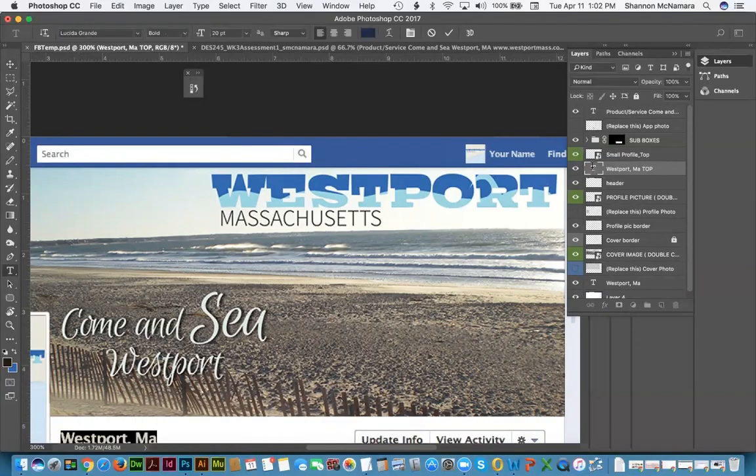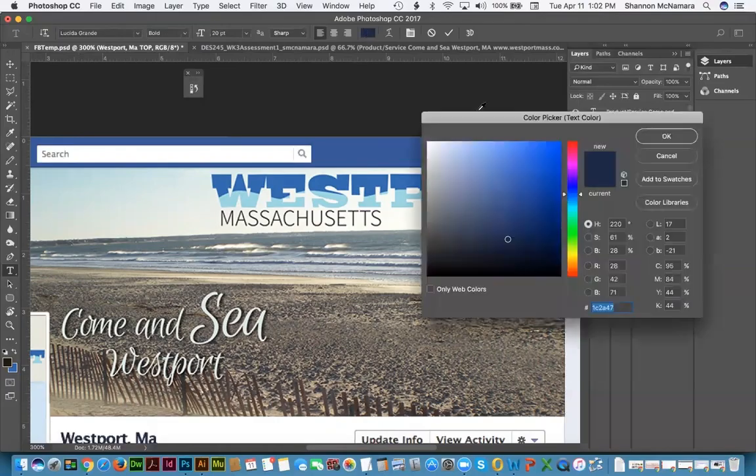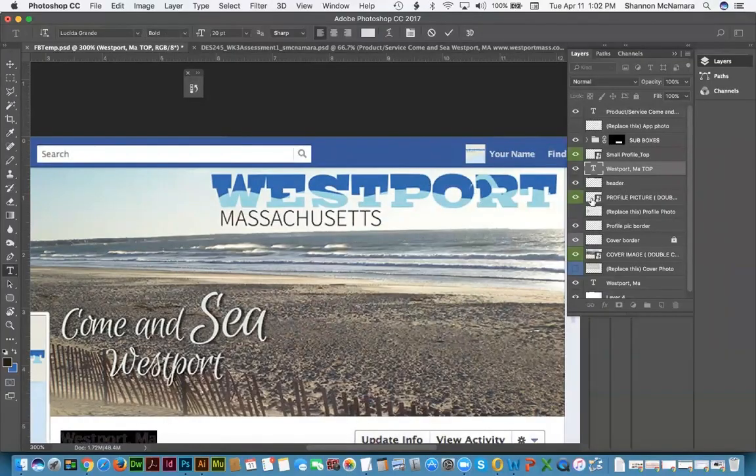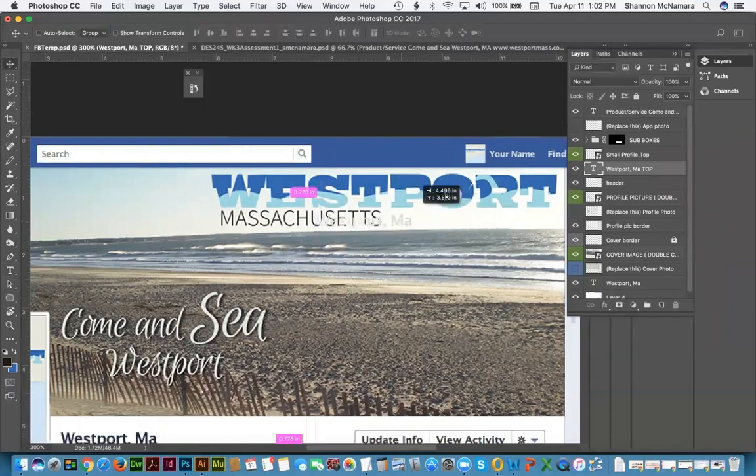So double click on it. And up here, where you can see the text color, click, move that out of the way, and just eyedrop where it says your name, and it'll change it, and hit OK. And then with your move tool, move that second one up here.